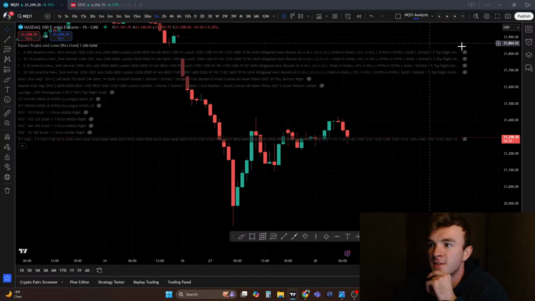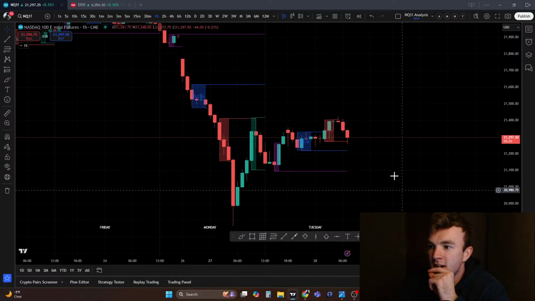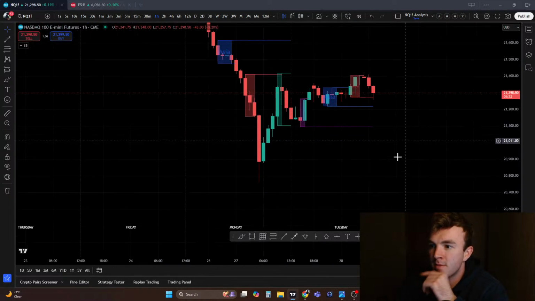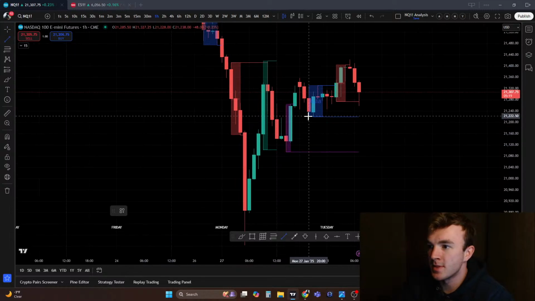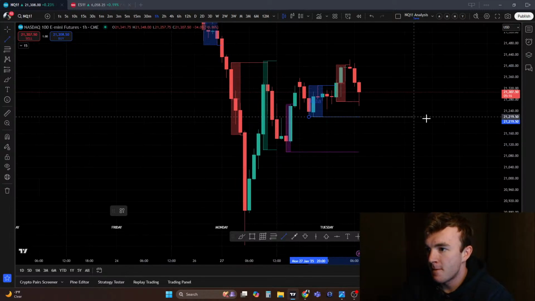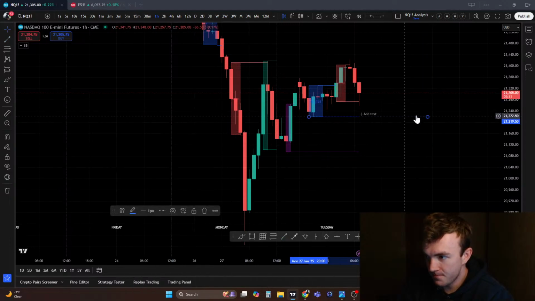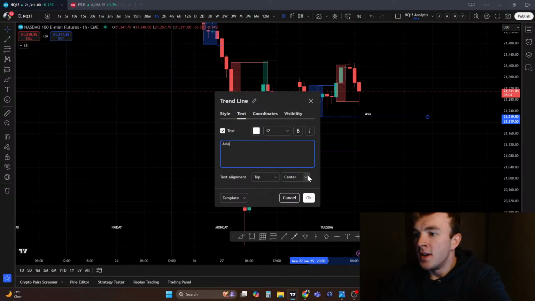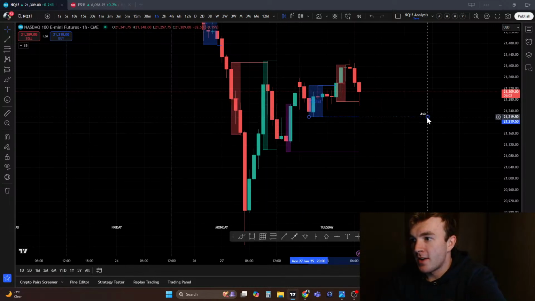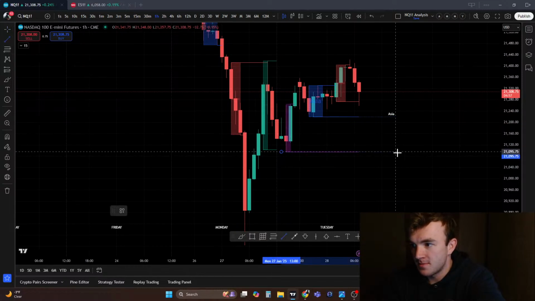Let's just start with what I typically do. So we swept out London's highs, we got Asia below, we got PMs below. So in the short term we got draws on liquidity below. But on the higher time frame we have that SMT. So right now it seems like we've got to go take out all these lows before, if we do have a move higher, we'll get it after we take out everything. It's kind of what it seems like to me.